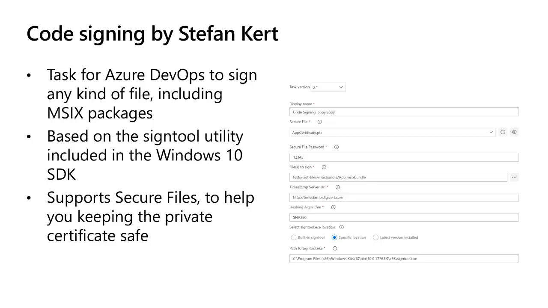This task is safe because it uses secure files to store the certificate. Secure files is a feature of Azure DevOps which allows you to upload a file, but then this file can be used only in the pipeline you choose. So when you share your private key with this task using secure files, no one will be able to download the file, including yourself, and you will be able to use the certificate only in the current pipeline. So this way, even if you share the project with other people in your company, no one else will be able to reuse the certificate for signing other applications.